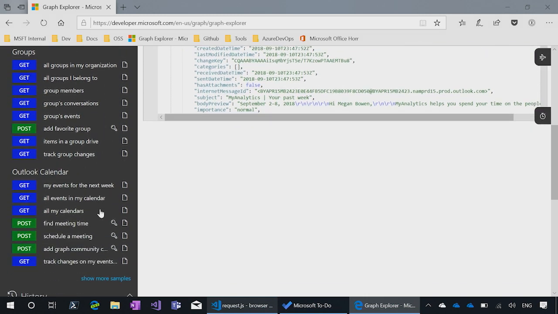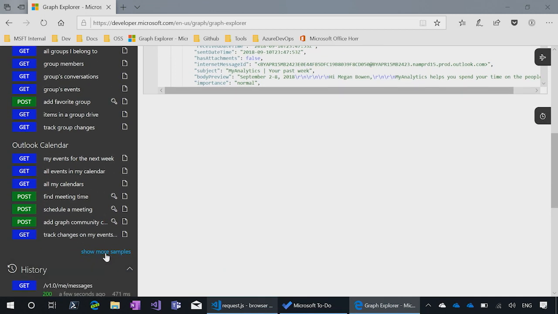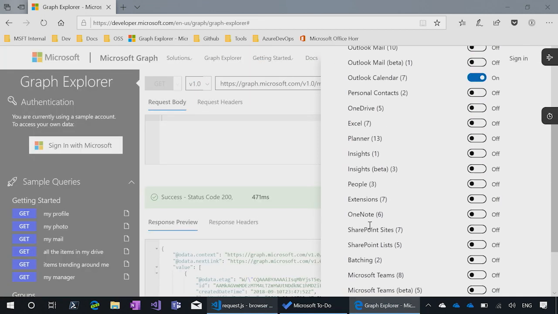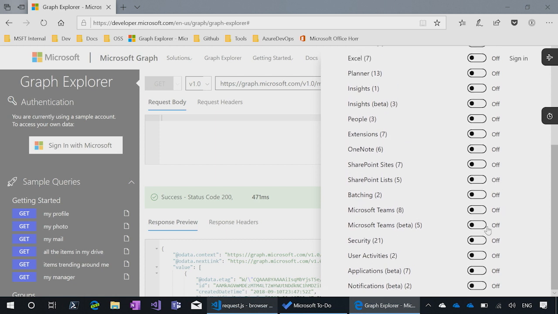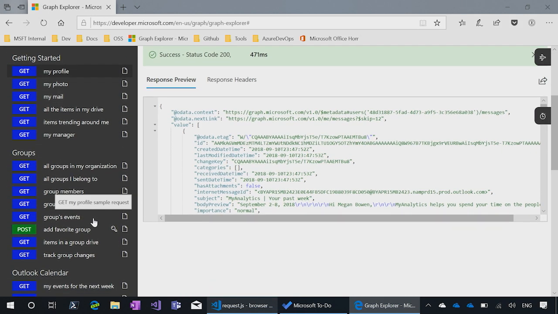And beyond that, there's only a few of the samples that are actually shown here on the left by default. If you click on Show More Samples, you'll see a whole host of other things that you can turn on. So if you want to look at SharePoint sites, you can turn on those samples, and those will then appear down the left-hand side within Graph. And you're saying as PMs that are working with us release new APIs, they're actually submitting new ones that will show up automatically? Yeah, absolutely. That's great. It's a GitHub project. It's open source. We asked them to do a PR, and they put new samples in here demonstrating the capability of their service that they've created.